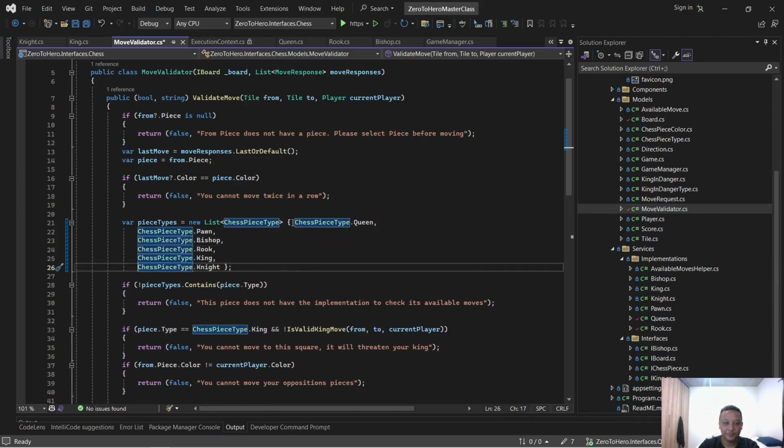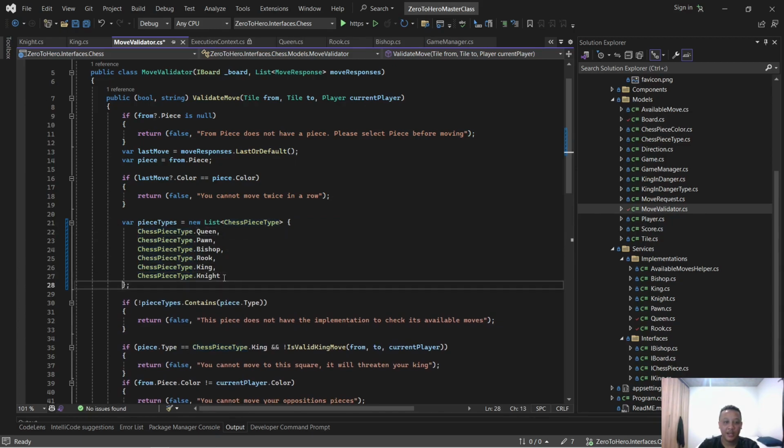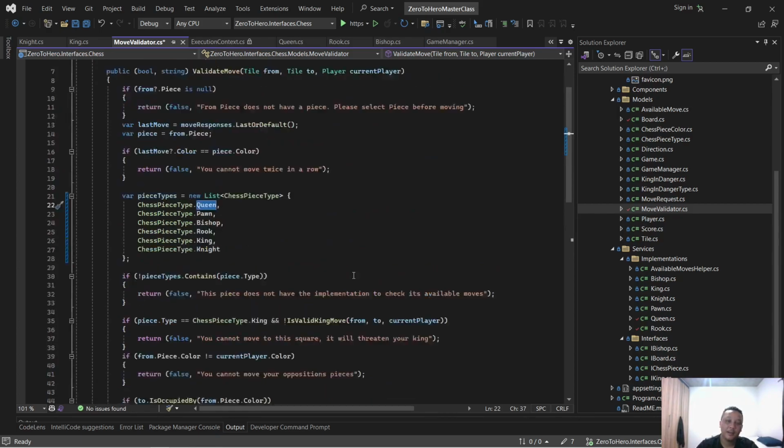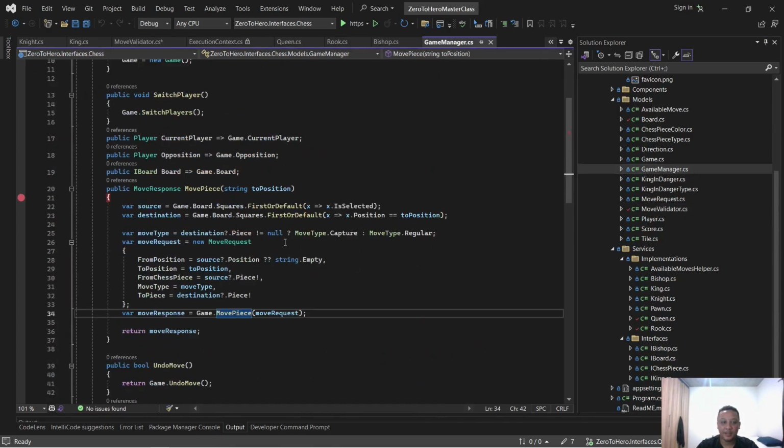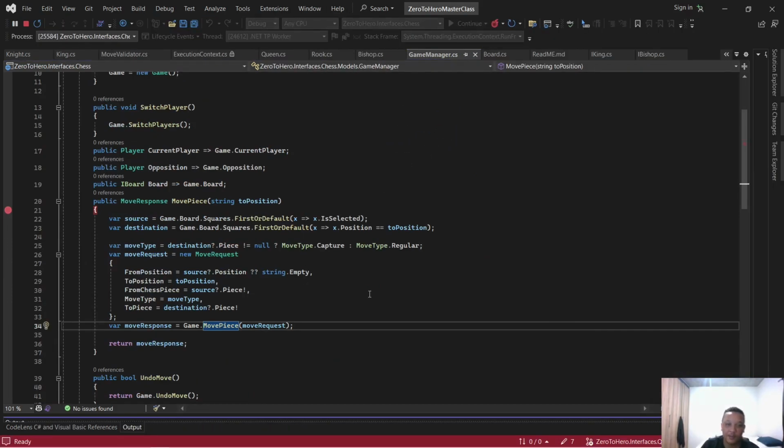Okay, so now we have both the implementation, we also have the implementation for the queen. So that should pass, and then let's just set a breakpoint on here to see why we are unable to move that specific piece.